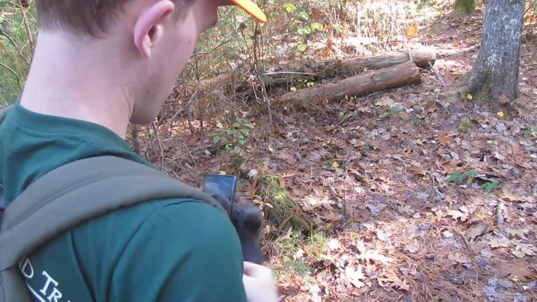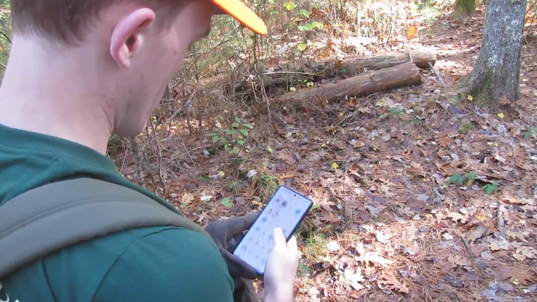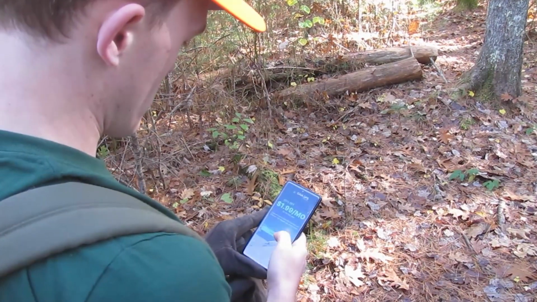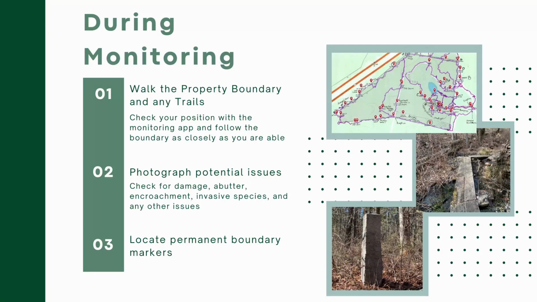With the use of the Wareham Land Trust monitoring app, you will be able to clearly see your location compared to the boundary of the property, give or take a few feet for accuracy. This is where your knowledge of the property documents will assist you. By locating a boundary marker, you will know that you are on the boundaries, even if your GPS is off a few feet. To get set up with the monitoring app, you can follow the instructions provided by the Stewardship Coordinator and reviewed at the in-person training.